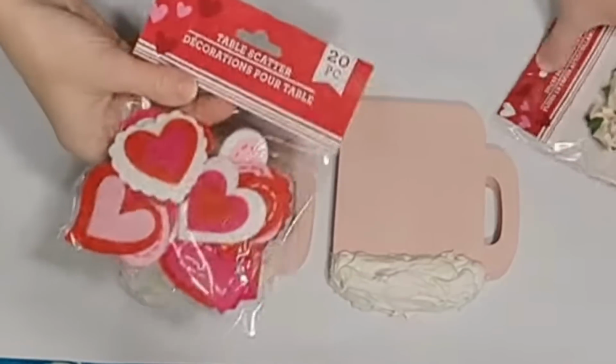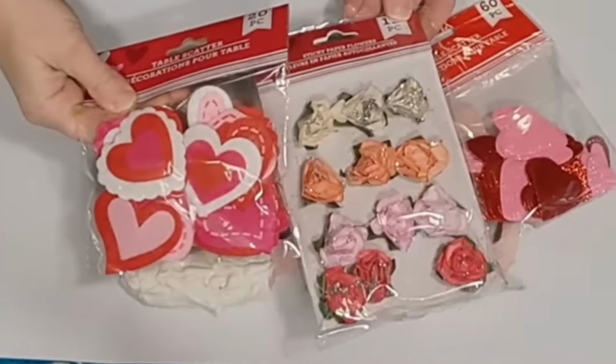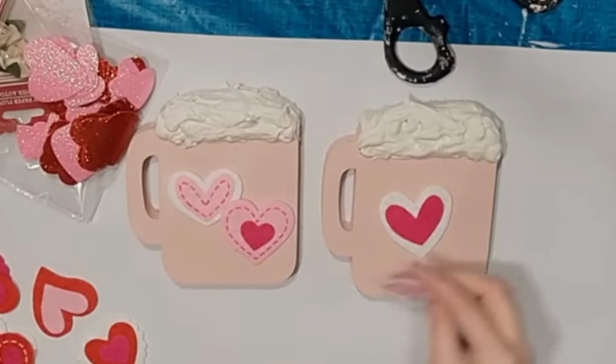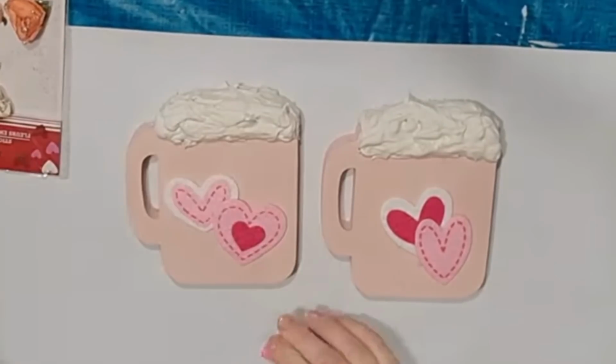After I'm done with that, here is a bunch of different options to decorate with, all from Dollar Tree. So I end up choosing a little bit of each. I put a couple of felt hearts and a flower and some of those little glittery hearts.